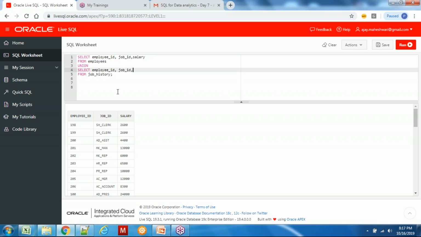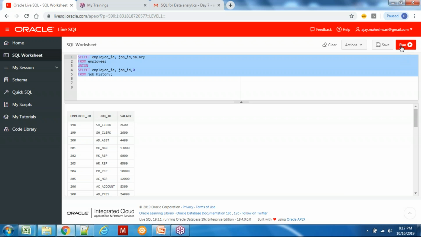I can do any of these things, but I have to create a dummy column so that it matches the number of columns selected in the first query. So let's say I select 0, and I run this, and it gives me the result set.